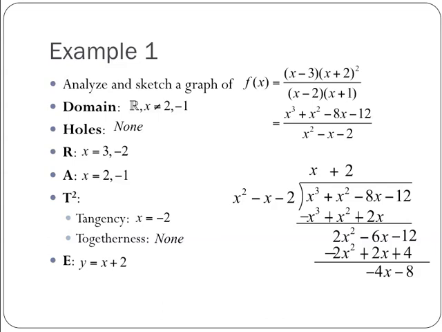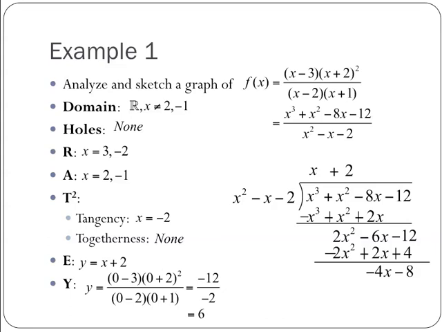All right, lastly, we are going to figure out what the y-intercept is. This is when x equals 0, so you can plug 0 right into the rational function. And this will give us negative 12 over negative 2, which is equal to positive 6. So we have a y-intercept at 6.